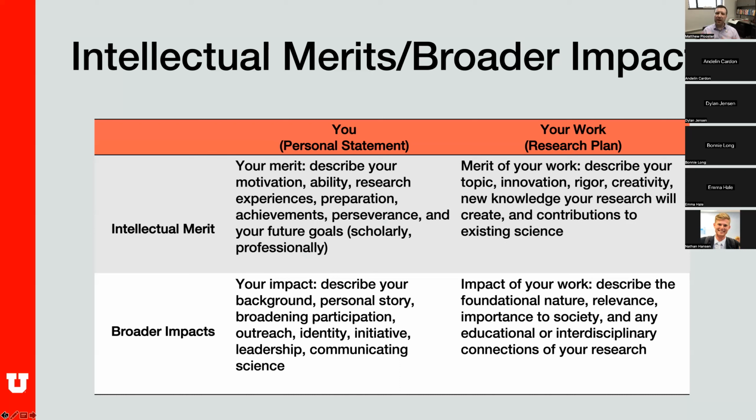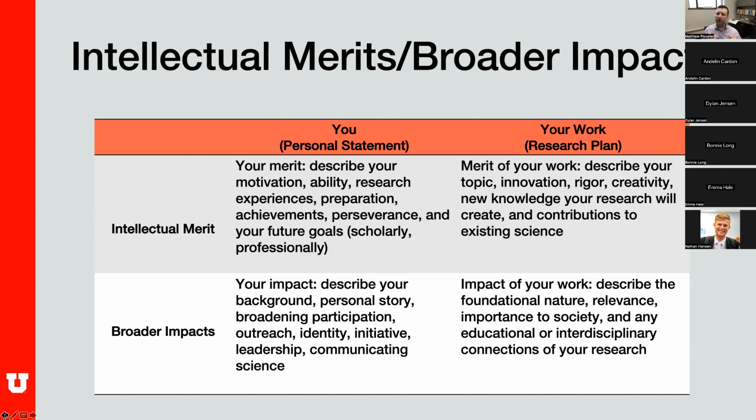So for your research plan, your intellectual merit is going to be, why is your work important? Why is your research important? What contributions are you making to science, to the discipline, to scholarship in general? How will this be impacting researchers in generations to come? Okay, that's your intellectual merit.